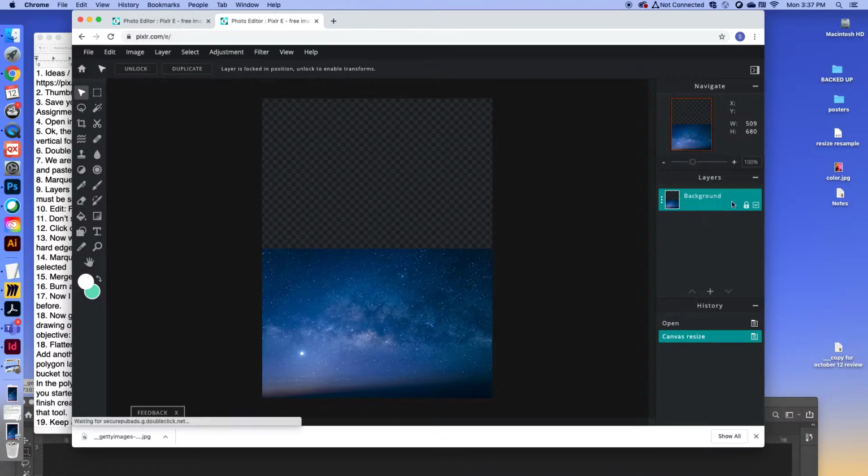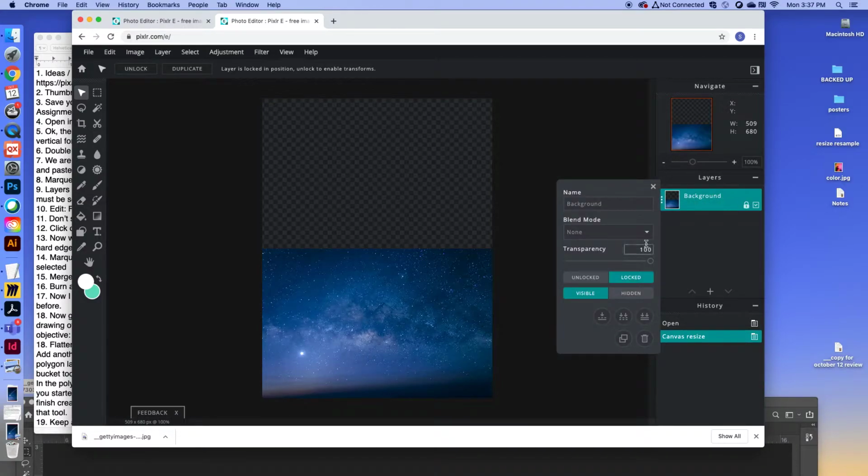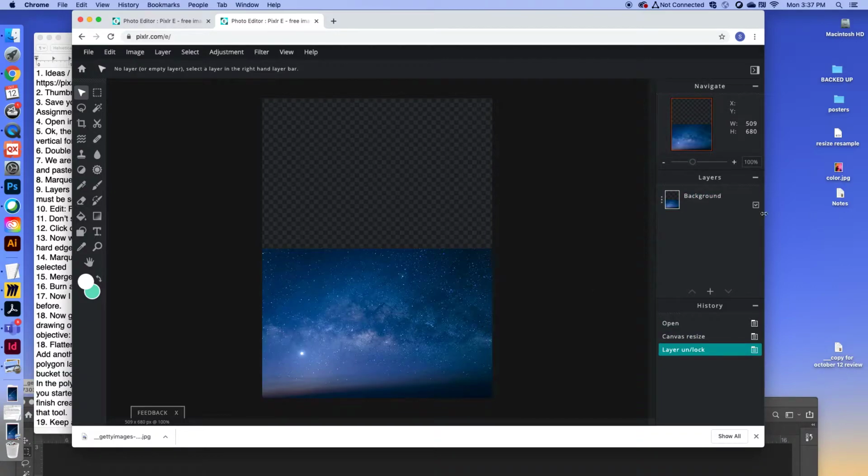Now I'm going to take the lock off of the background. I right-click that. And I'm going to hit unlock. Okay, if you have a locked background, then you're not going to get too far, or any of your layers that you're working on. So see layers. Let's take a second to look around here. Here's your layers. Here's your history. I'm going to get rid of that because we'll have a lot of layers. Options up here. Tools. Here.